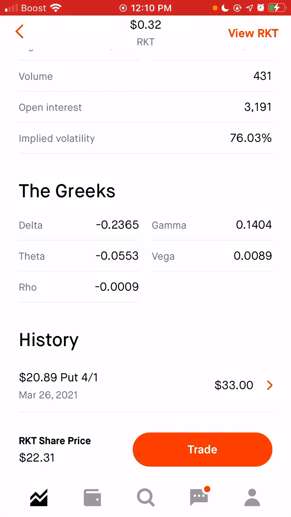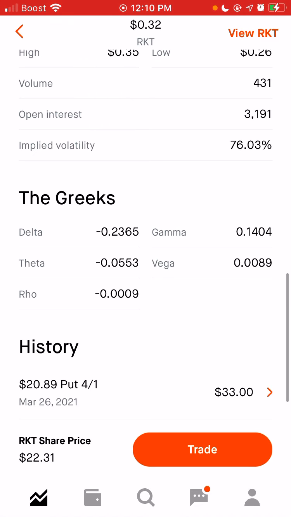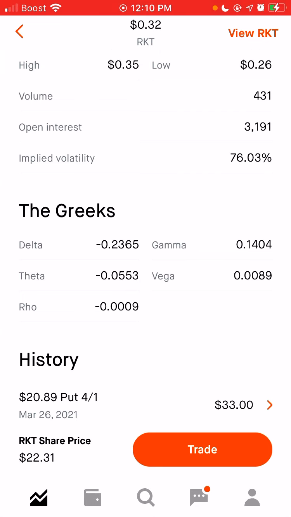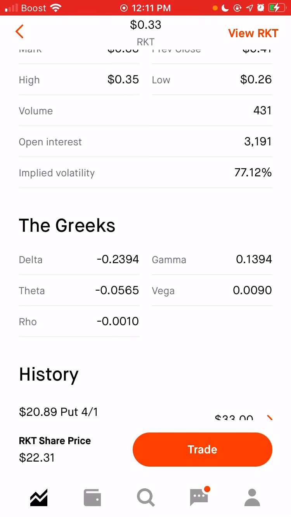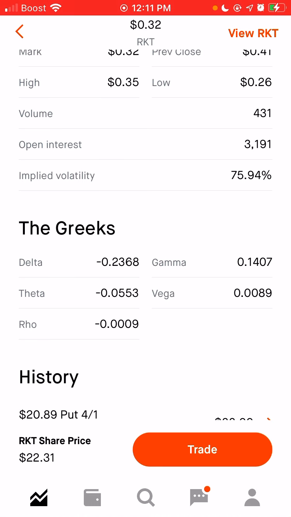As you can see on this option, it has a theta of minus 0.0553. What this represents is the amount of value the contract will lose each day due to time decay. So theta is synonymous with time decay. Whenever you see theta, just think of time decay. So pretty much what this minus 0.0565 represents is that every day this particular option will lose $5.65 of value. This fluctuates, as you can see. It just changed a little bit, and it's going to be constantly changing, but it will give you a general idea, and you can pretty much round it to $5 a day.